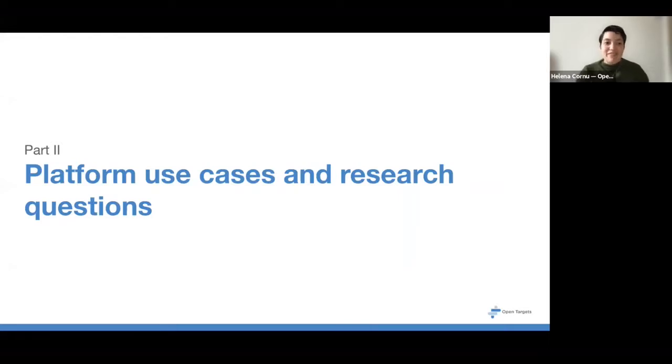Okay, so I realized that I've thrown a lot of words at you, a lot of different scenarios, a lot of different pictures. And if you're like me, this will really only make sense if you see it in action. So I'm going to shift to talking about some of the use cases of the platform so you can get a sense of the different scenarios in which it might be useful.